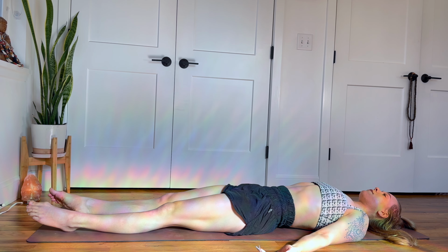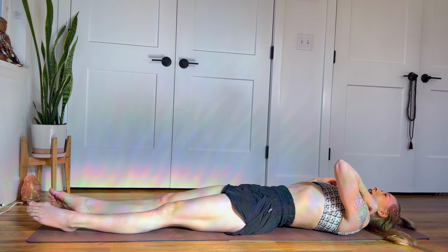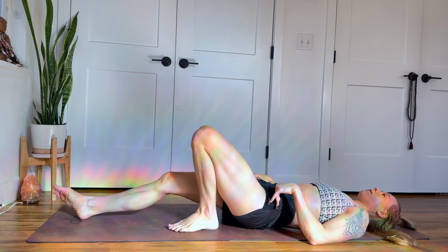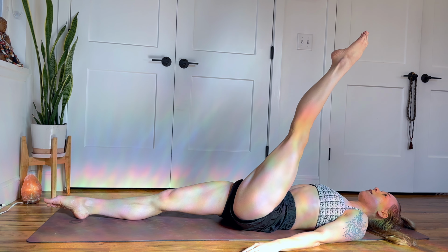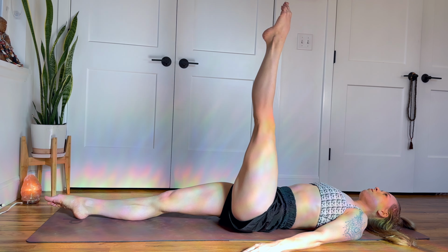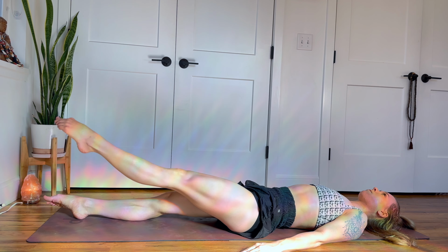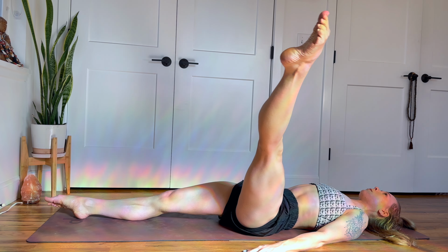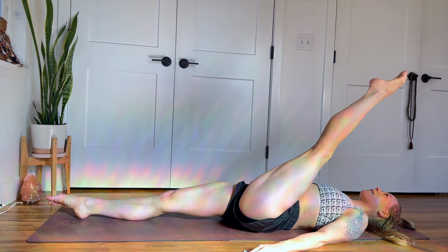Keep that length. See if you can work on really having the tension in certain parts of your body while being able to relax others, okay? So we inhale up, and I'm turning out, getting that external rotation, spiraling up through the leg, through my pointed toe, out, and down. Up, pulling it in. 3. Draw it in to your body.